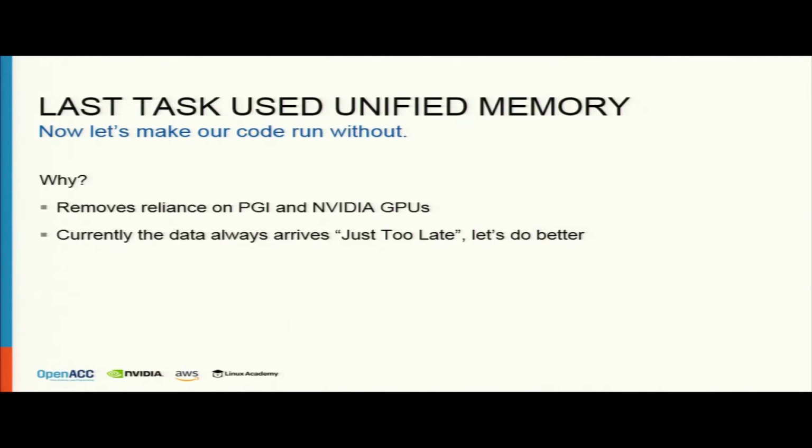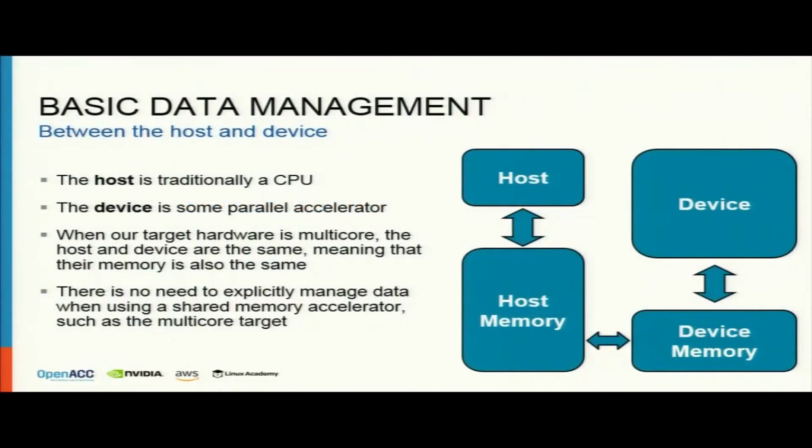Second one is, whenever you use unified memory, it's just too late, which means whenever I touch it on the GPU, it gets transferred. So it is runtime, correct? You can actually control the behavior of this data transfer by explicitly copying them in advance, which can improve the performance of your code, right? This is something which is only possible when you explicitly do these data transfers manually, okay? And that is what we are going to learn in this particular session, which is basic data management, right?